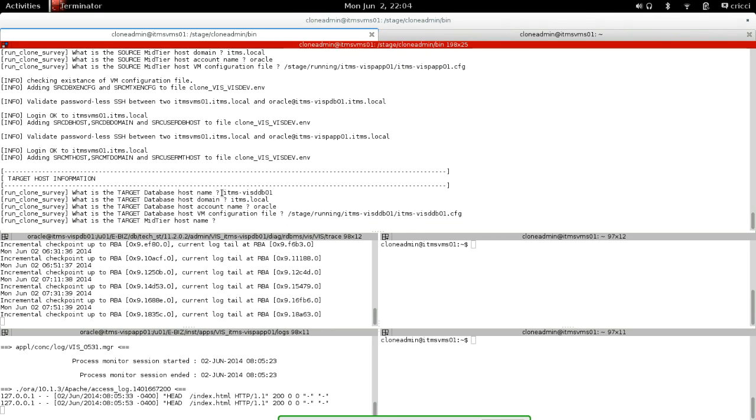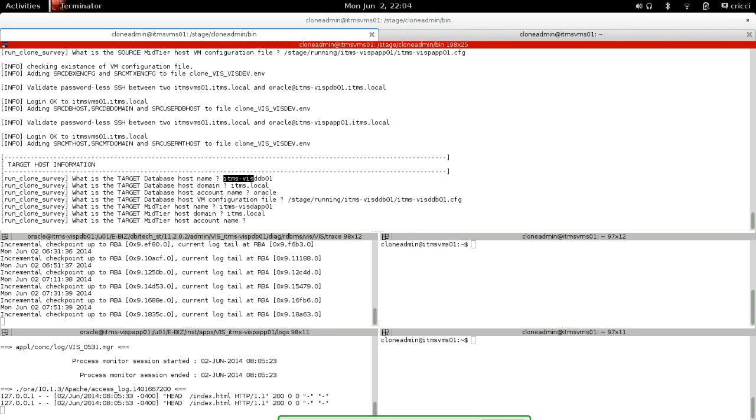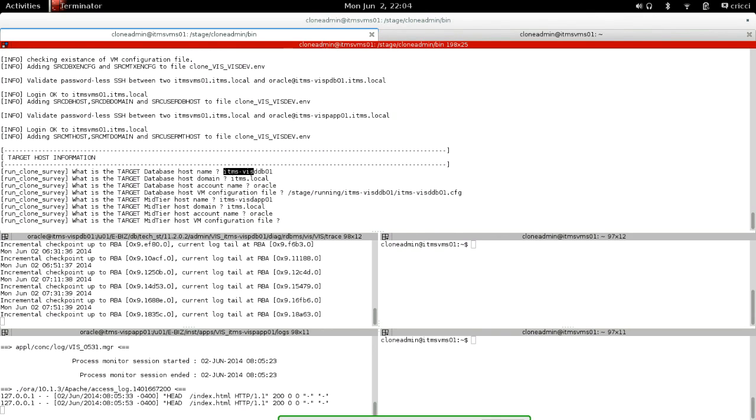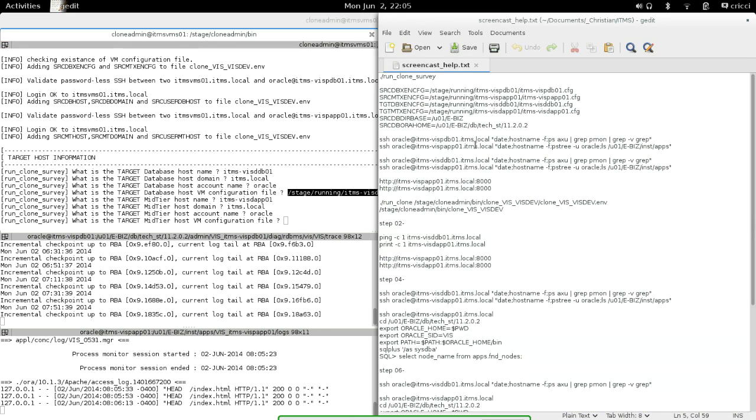Middle tier now, the development server middle tier. Domain, account, and I need to put the configuration file for the application tier. I'm just going to copy it, which is simple.